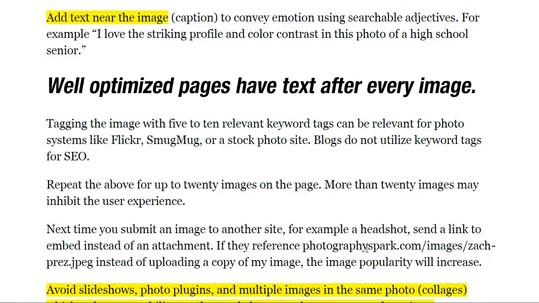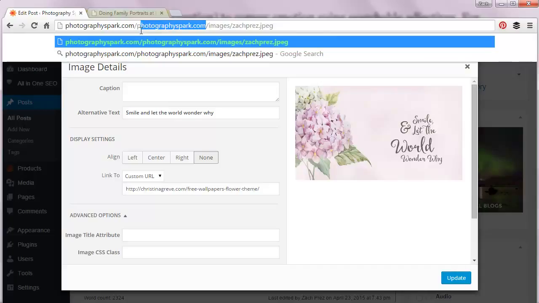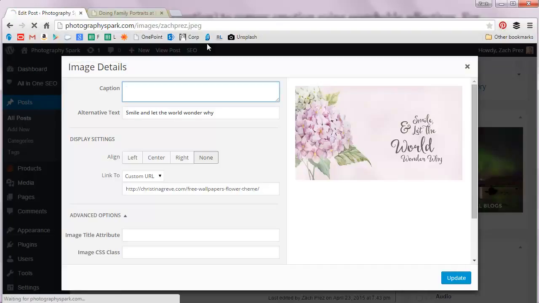Another thing you can do is, if you're going to give an image to another site to use, instead of sending them an attachment for that image, give them the URL for your image. So here's an example where if somebody asks me for my headshot, I'll simply ask them to reference this URL.